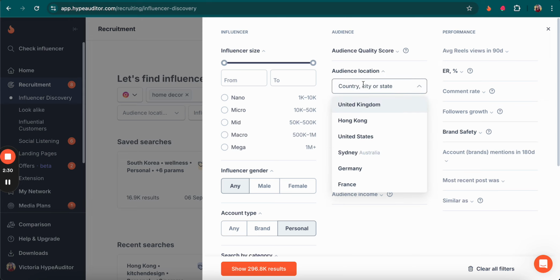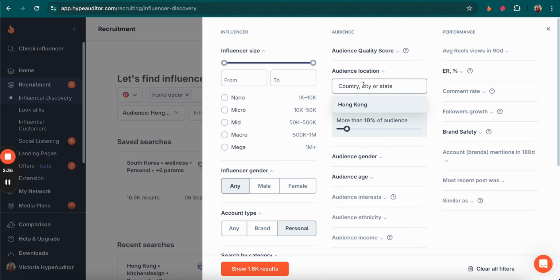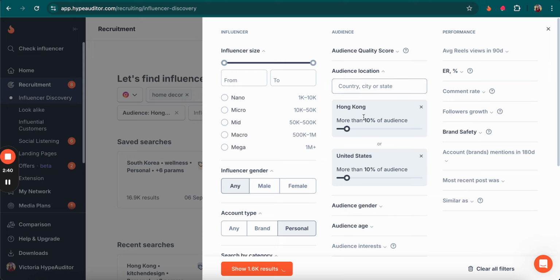You can search by up to 3 countries at the same time. For example, Hong Kong and United States. The system will set it up automatically to the minimum percentage, and we recommend that you stick to it.